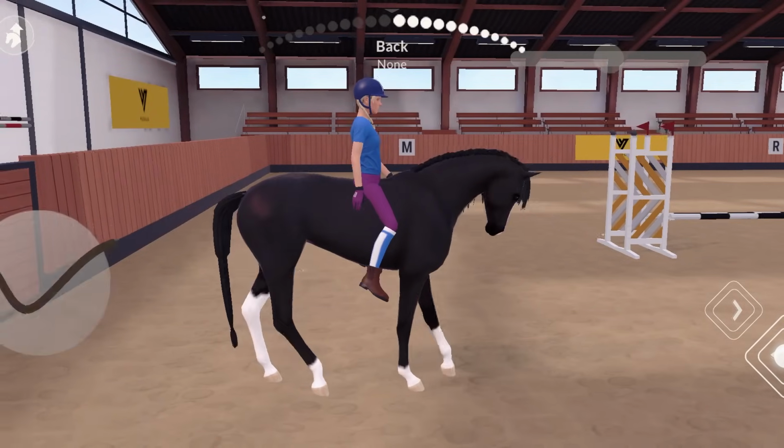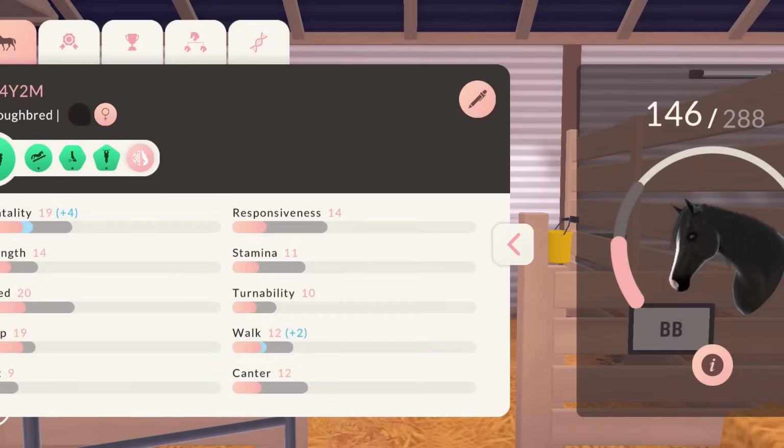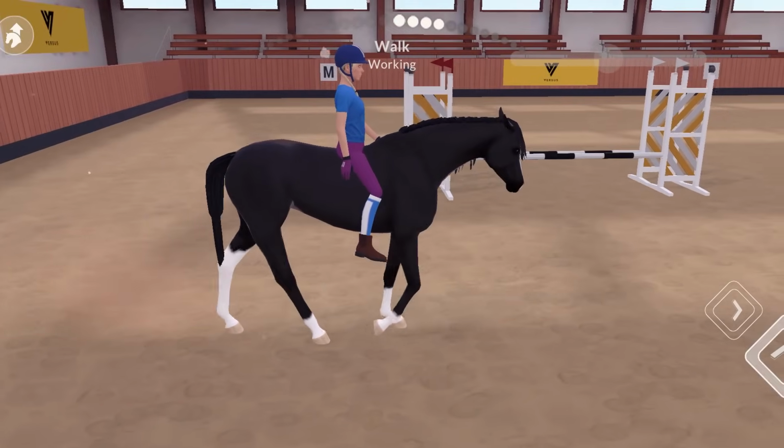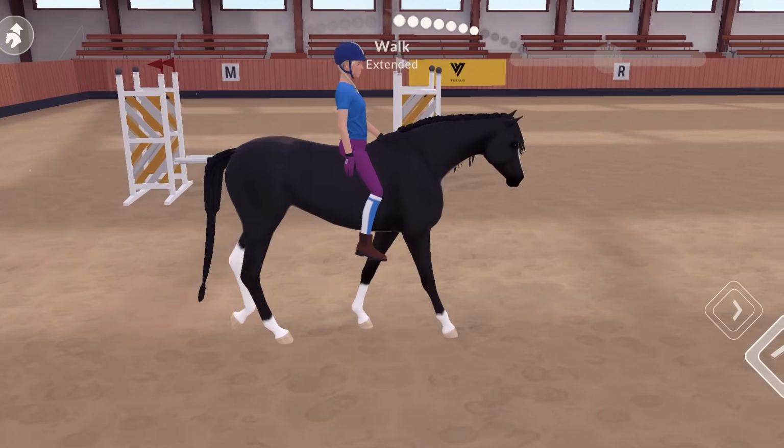But a really strong point of the game is the horse animations. Each animation has multiple variants depending on how well trained the horse is, and then you have the collected and extended walk, trot, and canter, which is also a really nice detail.